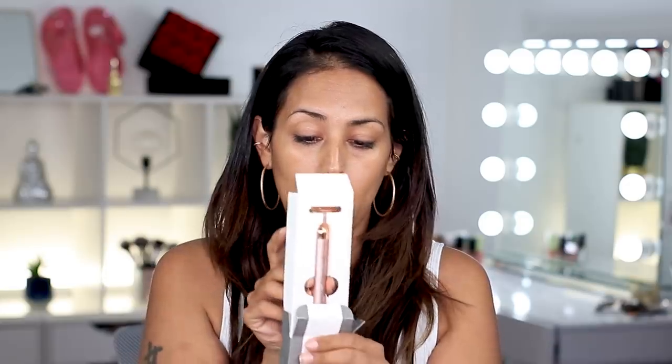I'm gonna show you guys this, but I don't feel like I'm actually gonna use it. You know what I mean? This is what it looks like. It is their Sonic T-Bar Facial Massager. I really like the under eye massager situation that I got in the previous box. I've really been enjoying that one. This also pulses. So I think I'm gonna set this to the side and decide whether or not I am going to. I don't really even want to touch it just in case I decide to actually give it away. So we're gonna have this on the side.